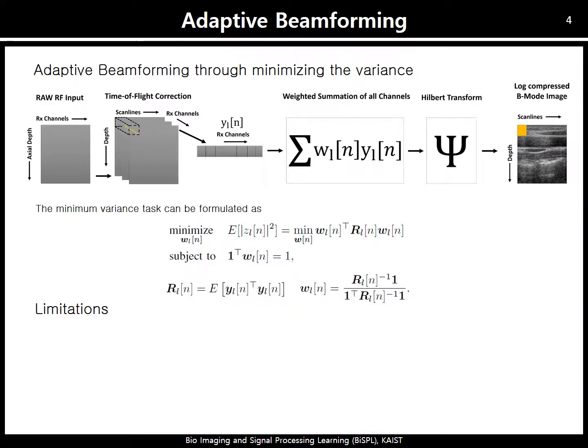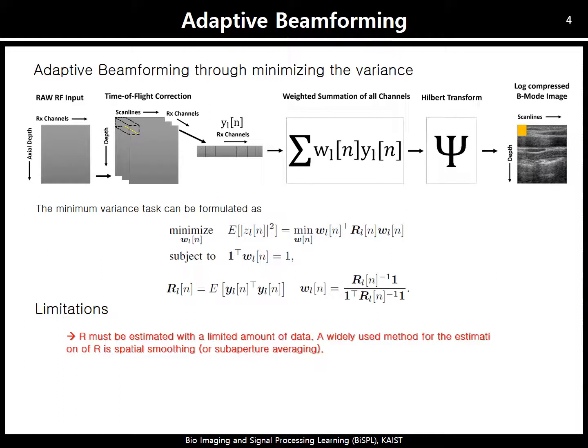In adaptive beamforming, the objective is to find the weights that minimize the variance of the RF sum, which is now a weighted sum, as shown here. The weights that we find to minimize the variance in the RF sum are bounded by the constraint that the gain in the desired beam direction should be equal to unity, not more than unity. For minimum variance estimation, a covariance matrix must be estimated with a limited amount of data. A widely used method for the estimation of the covariance matrix is spatial smoothing, also known as subaperture averaging.